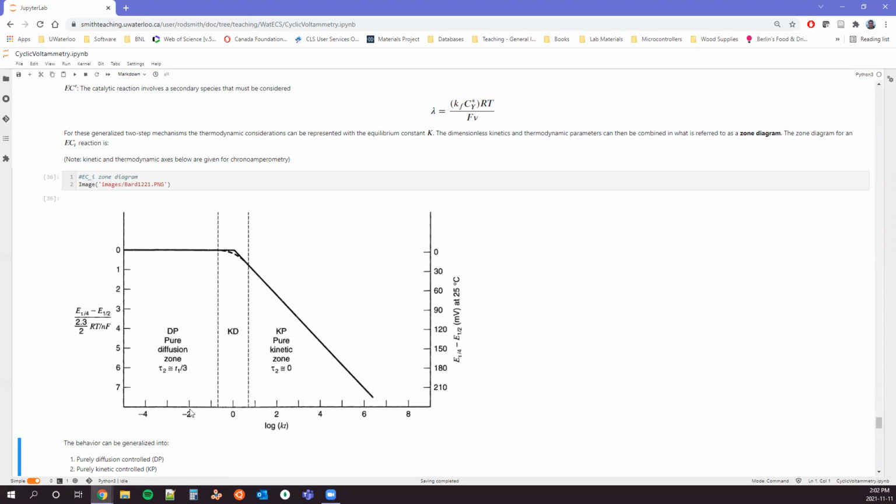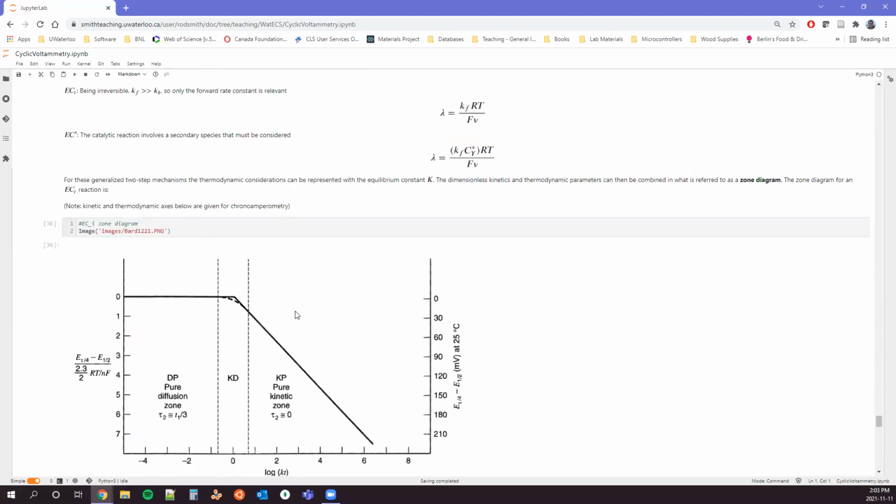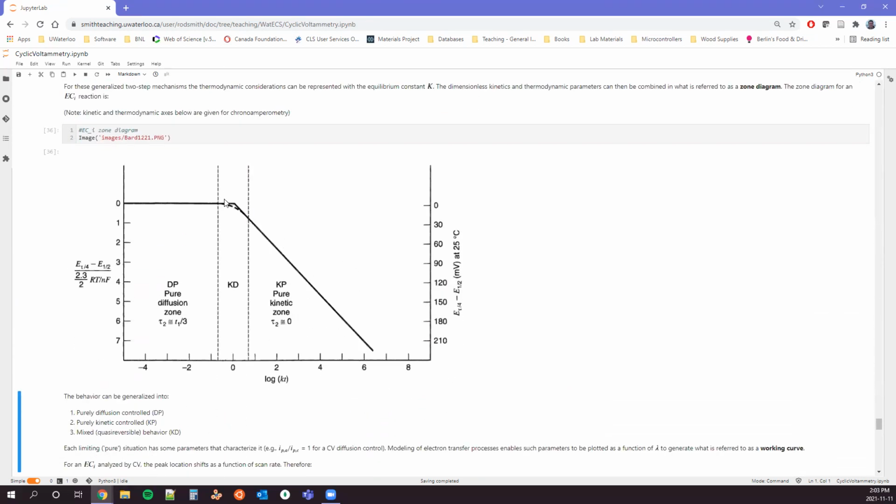And what we have is our reversible situation, pure diffusion on the left, right? And so when we scan really fast, we see that we have a purely diffusion based response. When we scan really slow, we have completely irreversible. And so that's over on this far right side. Then we have this transition zone in the middle, which is our quasi-reversible center, right? So it has some contribution from mass transfer, some contribution from kinetics.